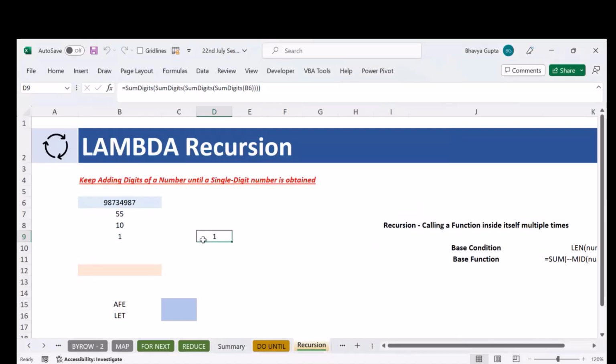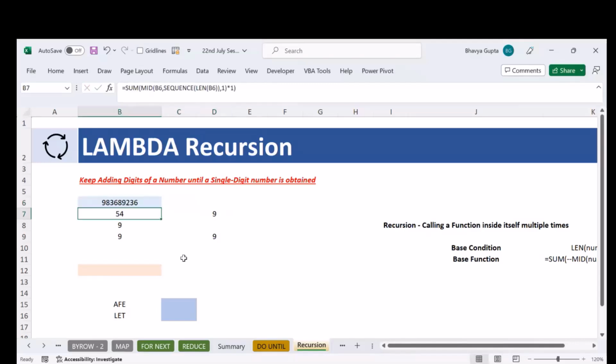This is just for illustration that we saw. Now let's use the sum digits function. So we will use this as a number, and let's close the bracket. We got the output directly as 1 here, right? Why? Because it directly performed the recursion, it fulfilled all those conditions and gave us this as our output. Let's say we change this to this number, so we got 8 directly here.